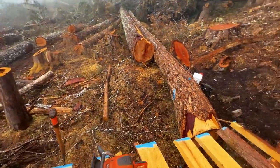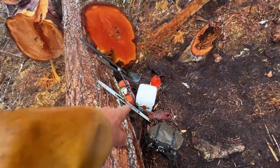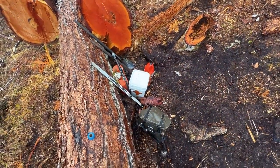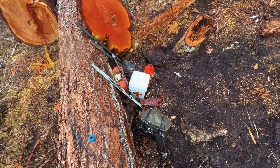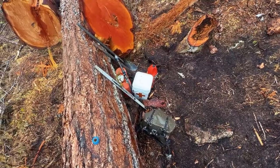I better grab the spare bar too while I'm at it. Oh yeah, right there. There's the first aid kit. I forgot it was even here. Okay, that's good to know. And the fire tools.